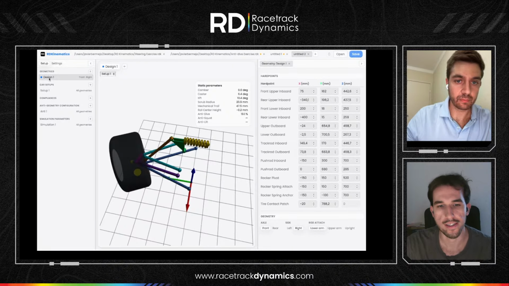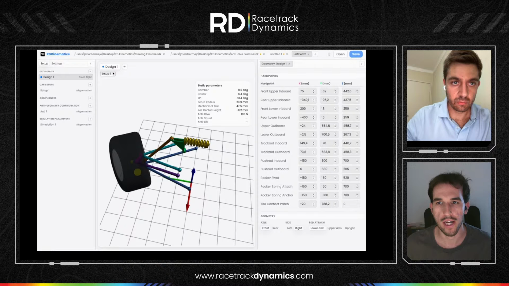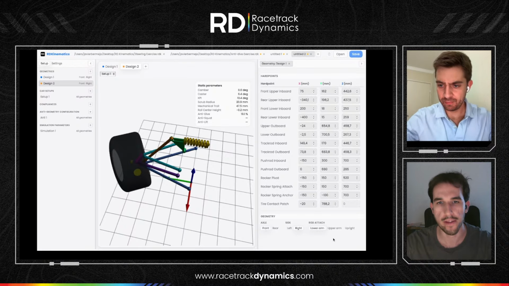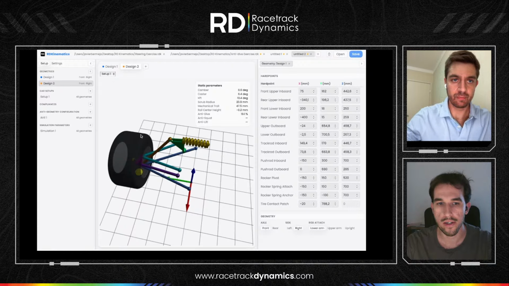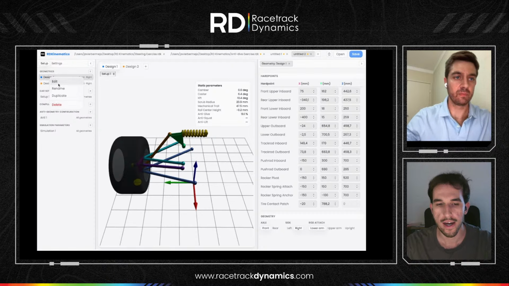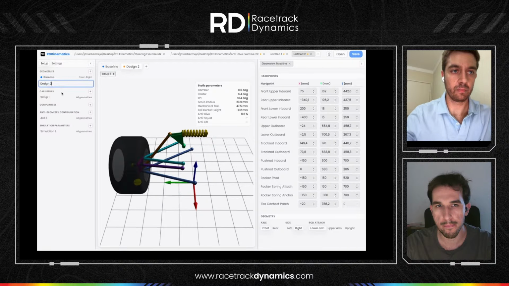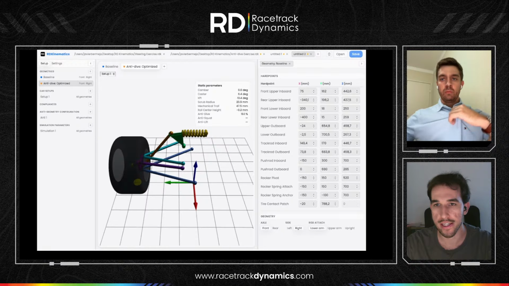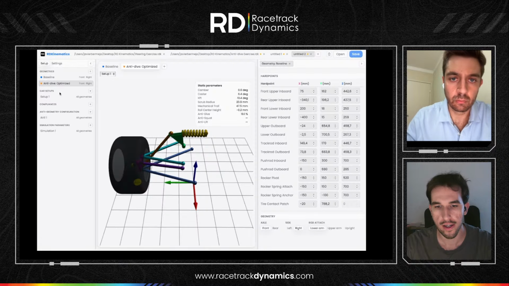Well, Javi creates this. I'm going to give a bit of context on our tools. So we're slowly transitioning into the software side of things. We've got our Kinesolver tool on the website. That is completely free and accessible for all of you to use as much as you want. And in the meantime, we've got our Pro desktop tool that we're working on. It's still in a bit of a beta phase, but it is this one that Javi's showing off here.